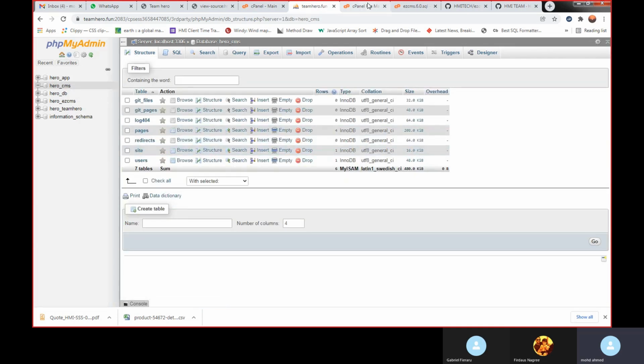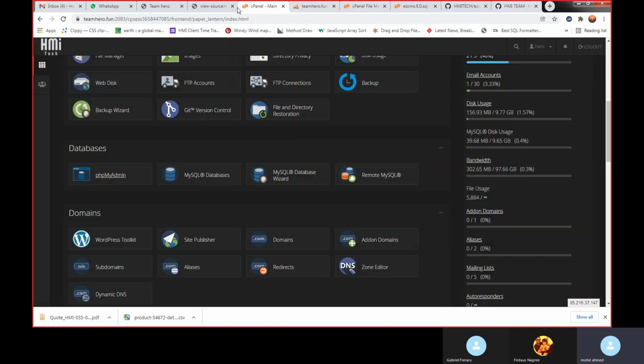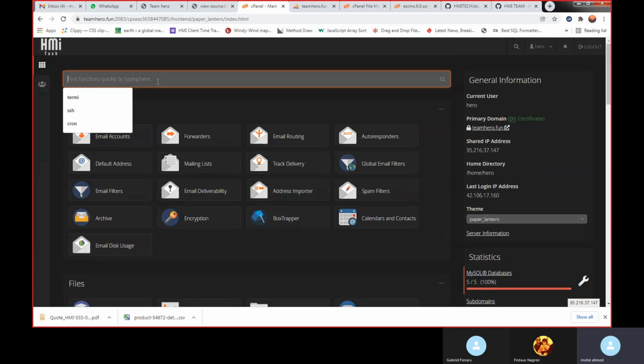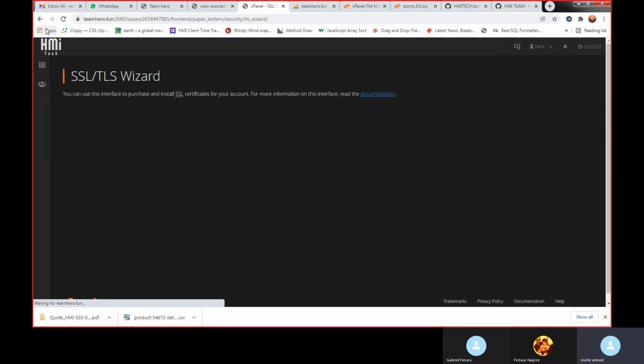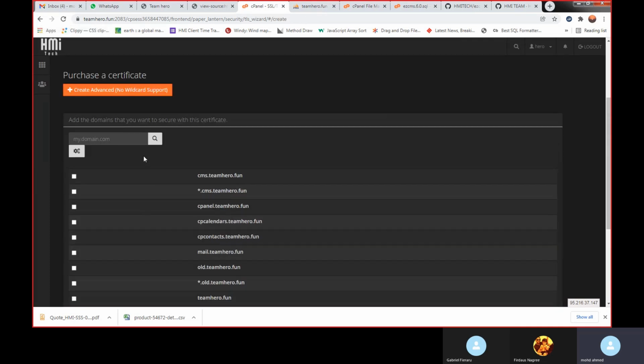Now the CMS has been loaded, so let me just see if my SSL certificate is installed. Oh, the wrong one.